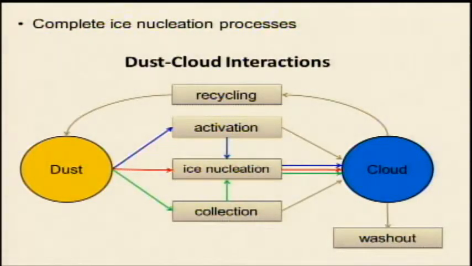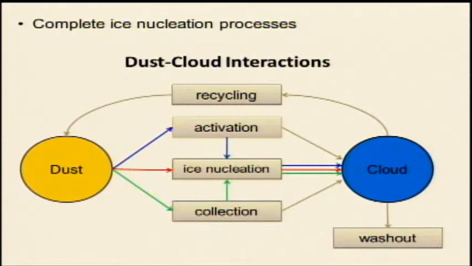The first effort is trying to study the effect of dust, since dust is the most important ice nuclei in the atmosphere. But it also has a lot of effects, not only through the ice process, but also through the liquid phase processes. So one of the efforts is to study in very much detail how dust affects clouds. In the past, we only considered ice nucleation. And there are many kinds of ice nucleation, like immersion freezing, deposition nucleation, and also contact freezing.